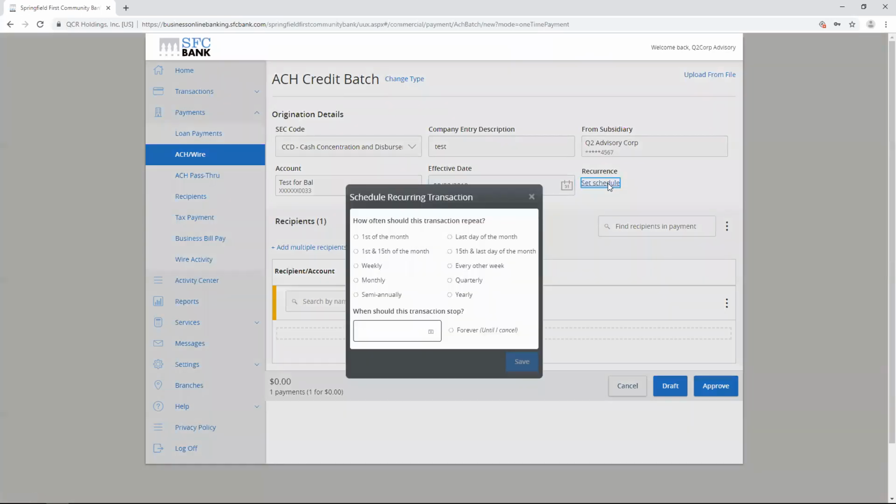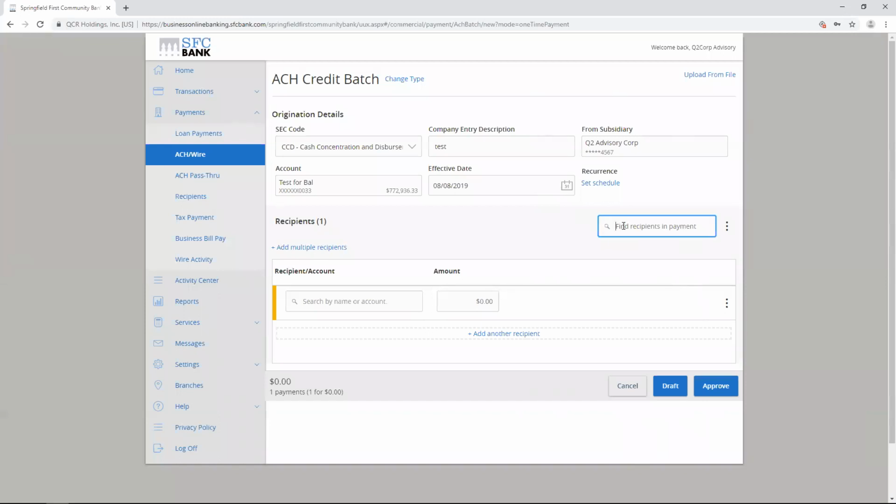I can actually set a recurrence on this particular batch as well. And if you look, it could be first of the month, could be the 1st and the 15th of the month. If you're doing something, maybe it's like a payroll, I can do it quarterly. Maybe it's something, excuse me, with taxes. Could be something that's every other week. Additionally, I can actually click on when this should stop. So again, maybe I'm going to do it monthly for a year, or maybe I do it forever until I cancel it. In this particular example, I'm going to walk through and not do a recurring one, but just wanted everyone to see that I do have that capability to do a recurring payment.